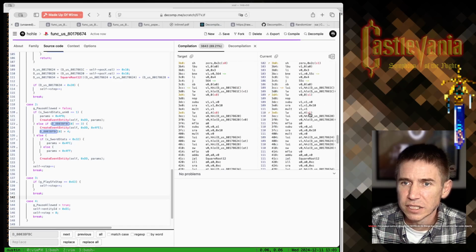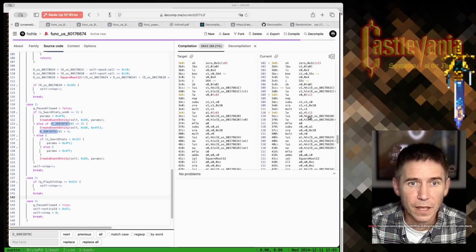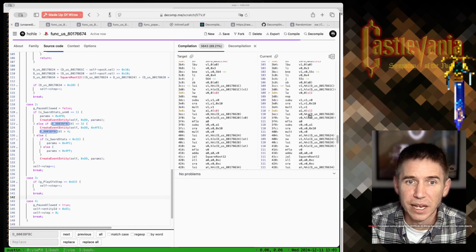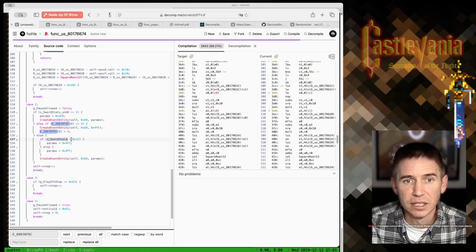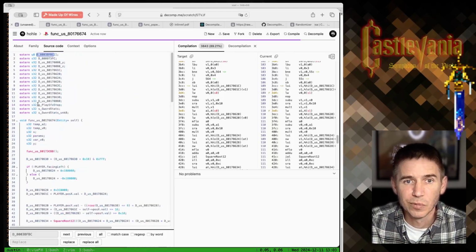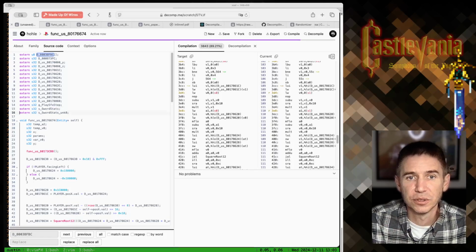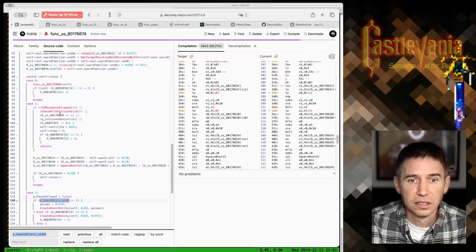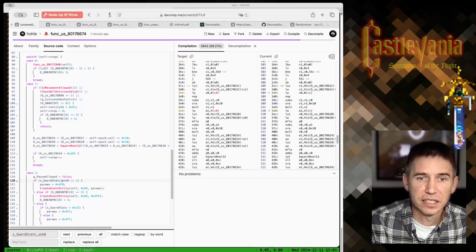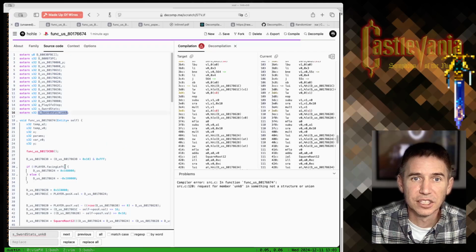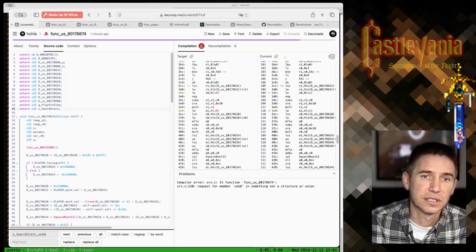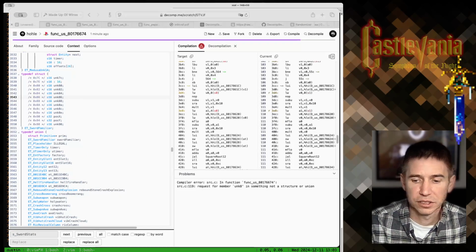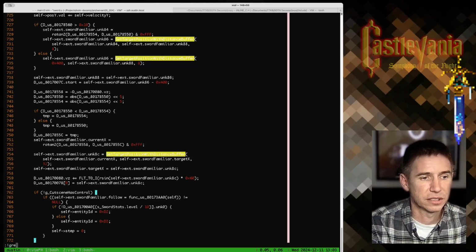So I'm not sure what's causing the self argument to be pushed into S1, but I will come back to that. Sort stats we should fix. Sort stats is a struct. The decompiler didn't know what it was, it just knew that there was a symbol named that, and so it ascribed to it a 32-bit type. We should look here, and actually let's go back to the terminal and see how that's defined.